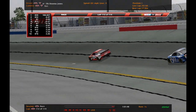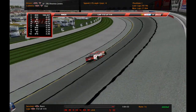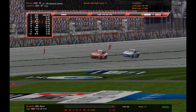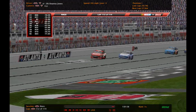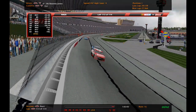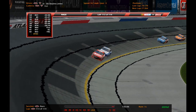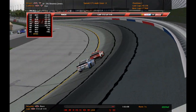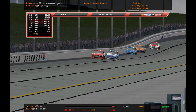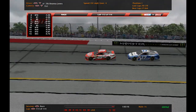But Deanna Jones will come off of turn 4, coming to 2 to go. As the 84 is down pit road, that's Nico Tringali. It looks like some cars might be short on gas. Oh no, it's a tire failure for the 84 car. Tough break for that team. They're still probably going to get 40th though, since the 17 and the 03 are so many laps down.